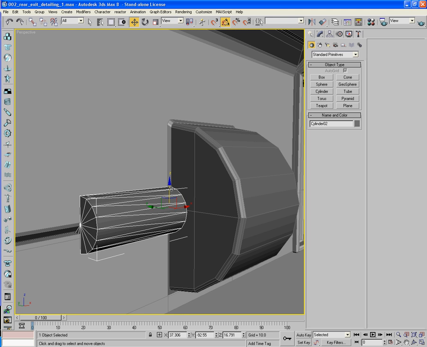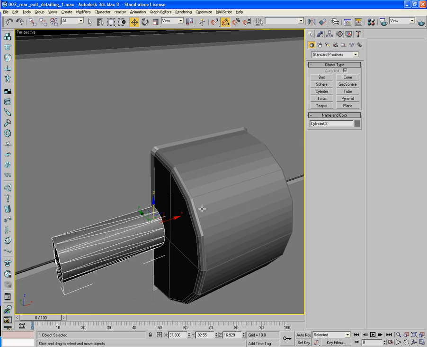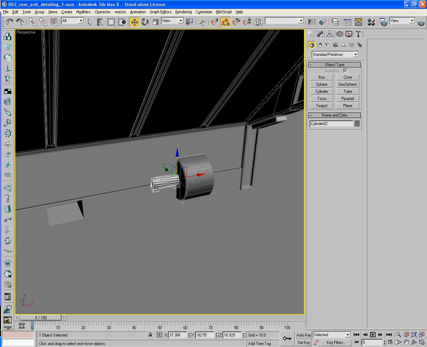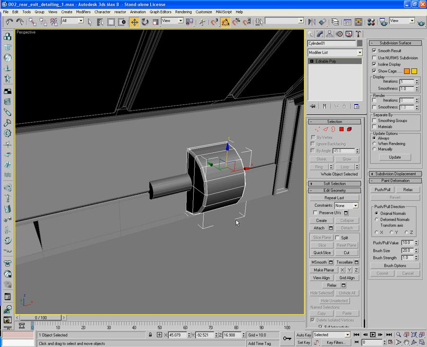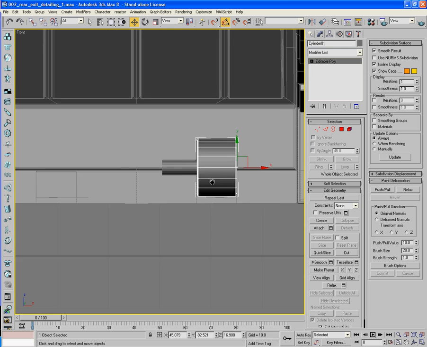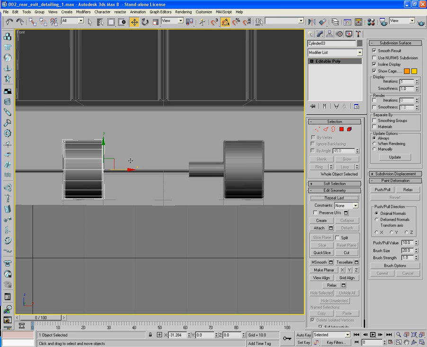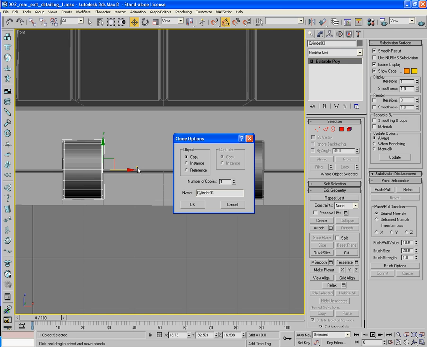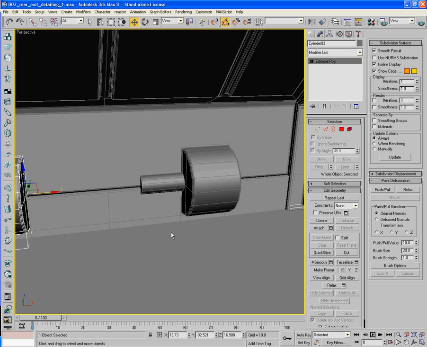And just to kind of hook that into position there. Just drag that across so it's in here. Oops, a daisy. Forgot I wasn't in perspective there.